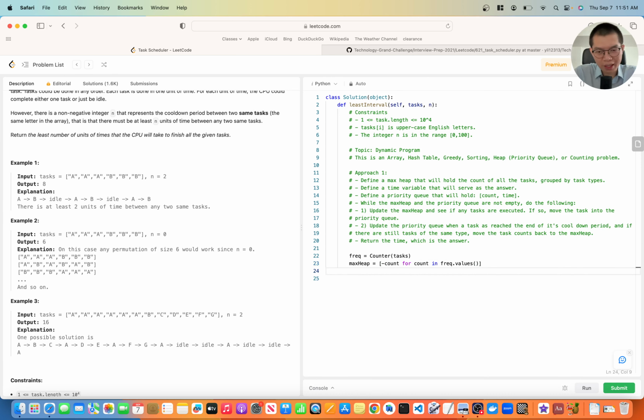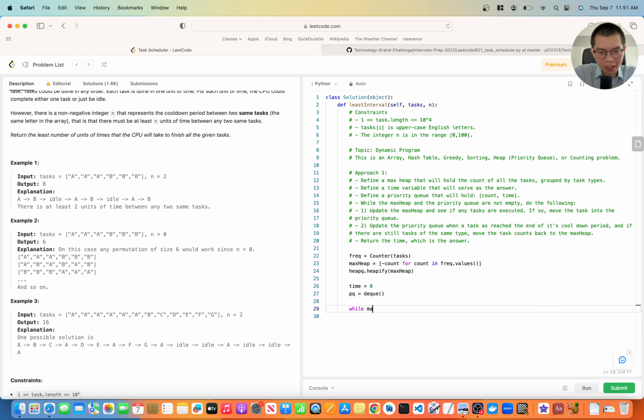And then now that you have a list of values, you have to heapify the max heap with heapq.heapify. Okay, so that's the first part. You have to define a time variable. You have to define a priority queue, so I'm going to set pq equals deque.